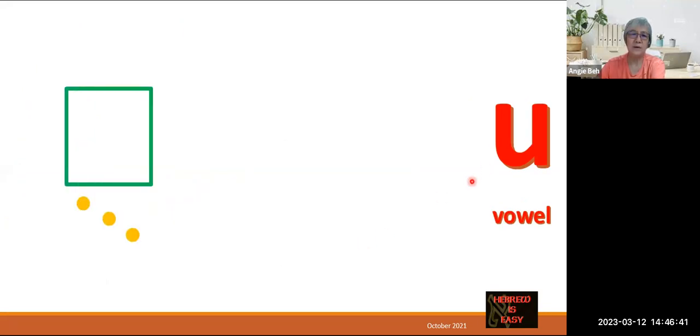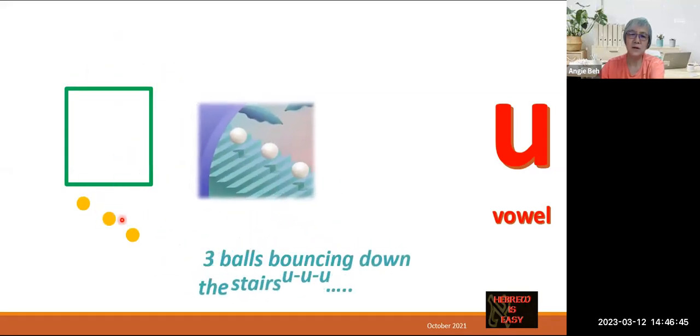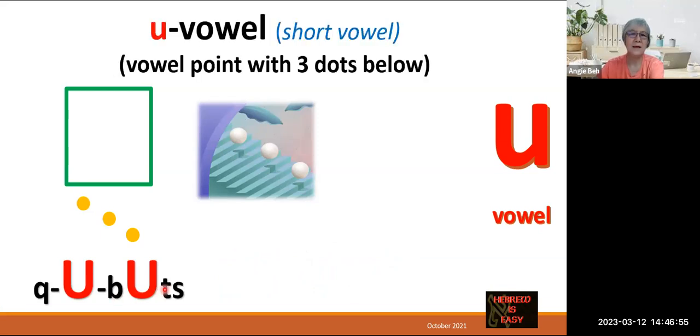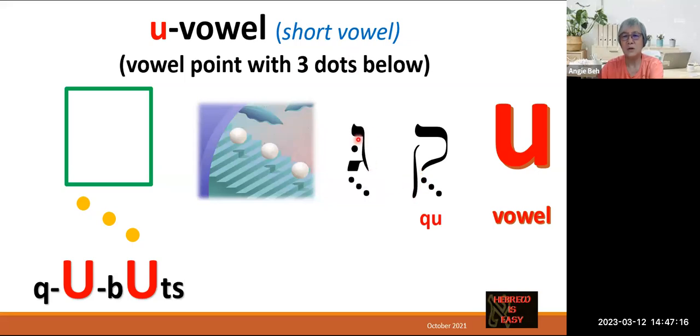Another U vowel consists of three dots, just like three steps going downstairs. This is kubbuts. These are the vowels with three dots below the consonant. Example, I have a qof here and the three dots here. So it sounds as ku, a short vowel. It's a short one, ku. And gimel is G, gu. The transliteration is U, U for U, just like Bahasa Malaysia. U, gu.